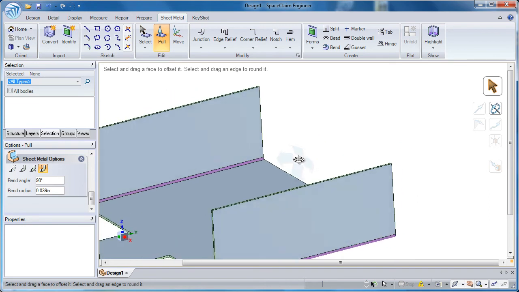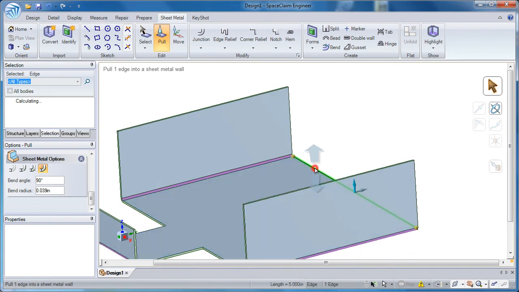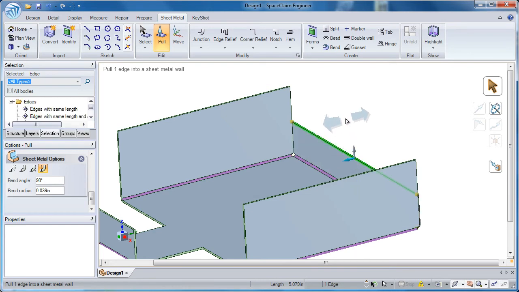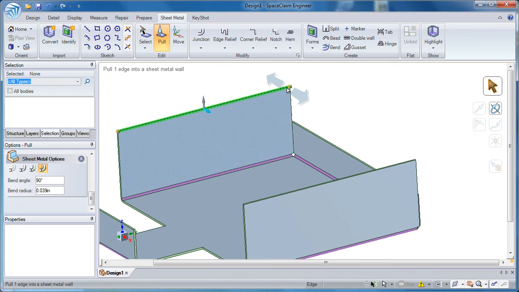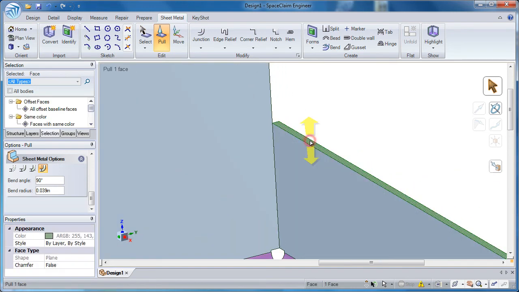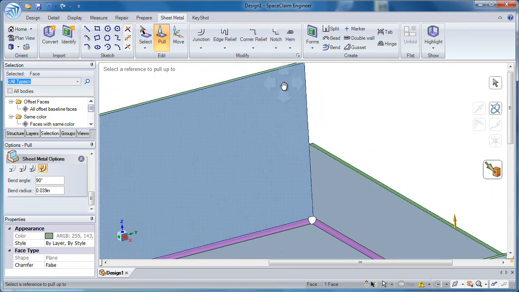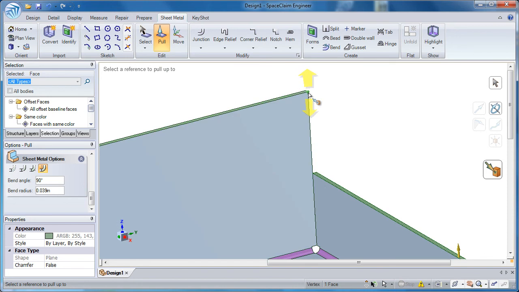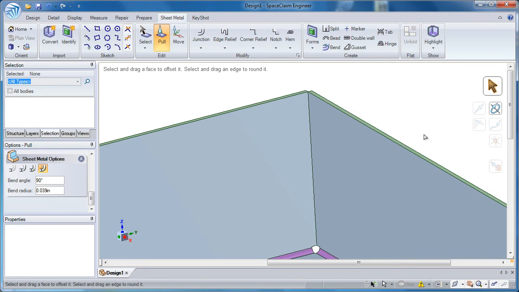Now let's put in a third flange on the back side. I click the edge, I drag up, but maybe I want that flange to be the exact same height as the other two. There's really two ways to accomplish this. At this point, I could select the very top face of that flange, and then using my up to button on the right hand side where the pull tool guides are, I can select the top face, any edge, or any point of either of those existing flanges that dictate where I want the height to be of that third flange.